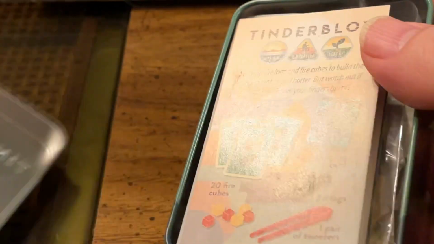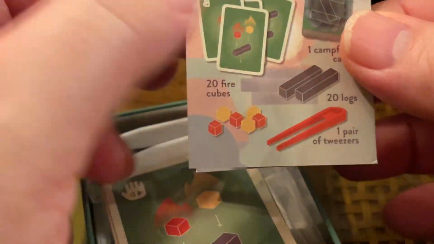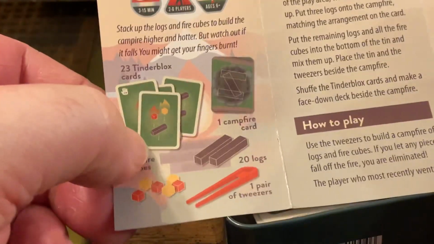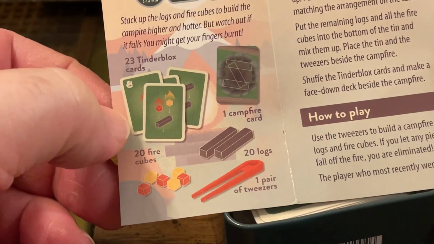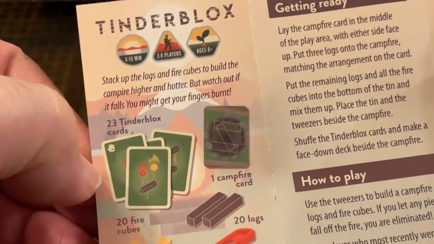All right. So yeah, this is not the normal stuff that we look at on the channel, but sometimes you want a quick little game, a family game, something to play with your kids. Maybe this is just something easy. You know, some people like Jenga. Well, this is kind of like that. Just a little thematic campfire Tinderblocks thing.